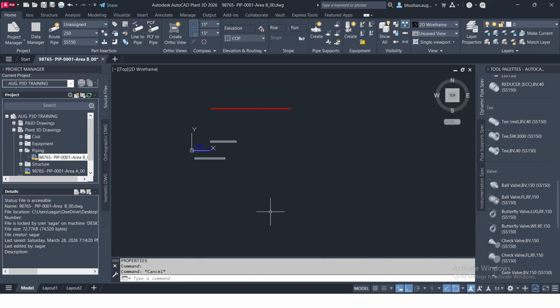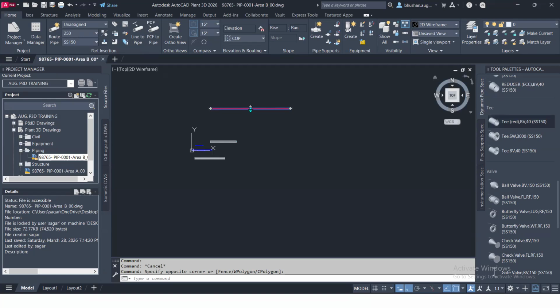Also you can see the current pipe size and spec in the status bar at the bottom of the screen, like here in the column, and you can see that here also in the part insertion. So whenever you are changing the sizes and spec, check here in the spec part insertion, which is a spec viewer, and this is a size, the pipe size selector, and this is a spec selector.